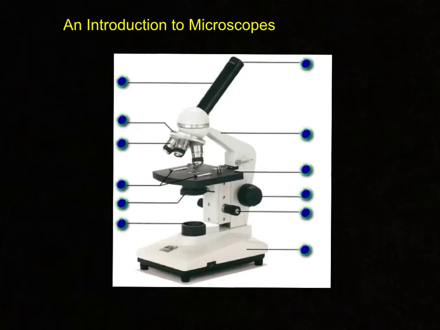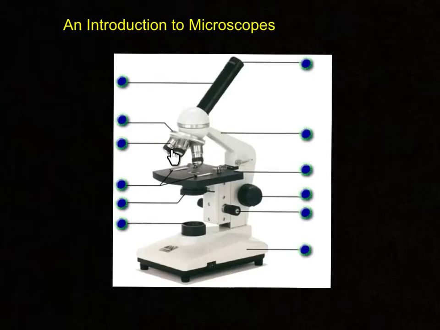As we look at the different parts of a microscope, it helps us to understand its use and its functionality. Let's begin looking at the beginning part of this, which is the eyepiece. This eyepiece is attached to what is called the body tube. The body tube is then attached to, in this case, a rotational cup that allows for it to rotate. Not all microscopes have this function. Commonly, the tube doesn't have any magnification itself. It is simply a conduit that allows for us to see down to the objective lenses.